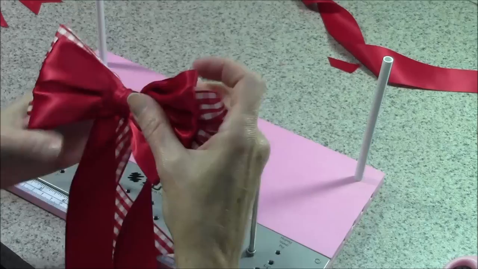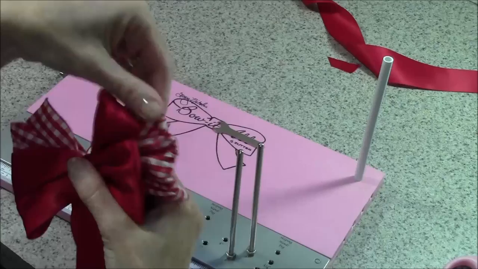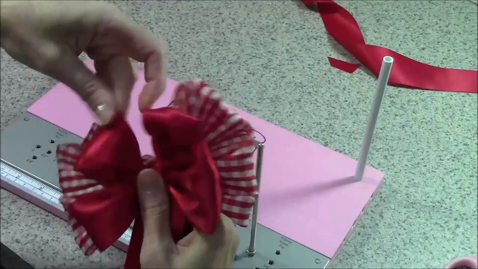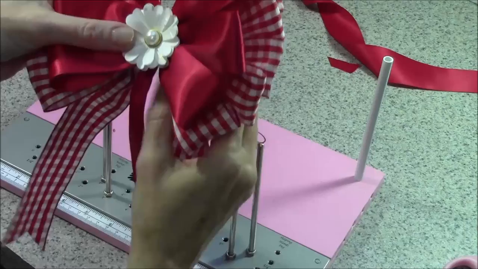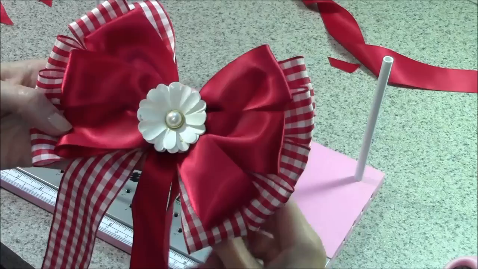And trim your tails - you can always retrim your tails later - and slide her off. At this point you're just going to fluff the loops until you have the bow looking exactly the way you want it to. Rather than watch me do that now, I have one that I've already fluffed. I put a little paper flower in there because I wanted a little embellishment in the center, so that's what that will look like.